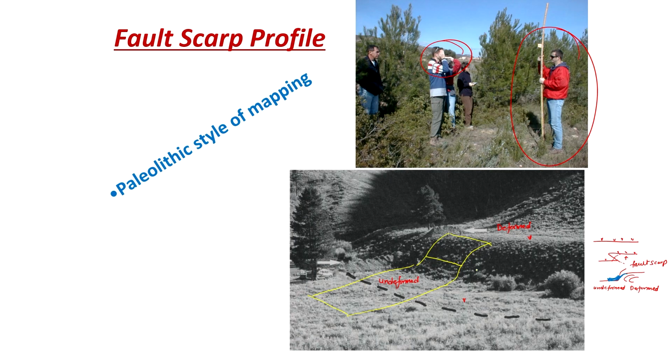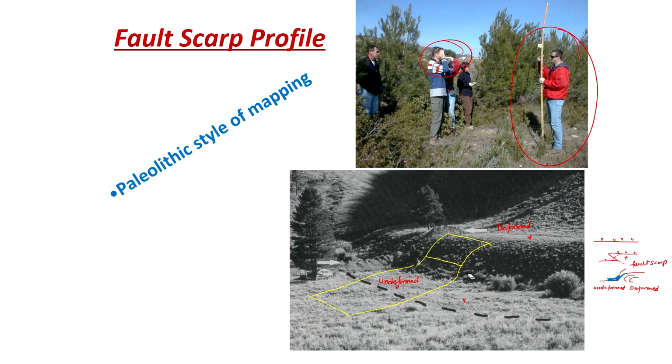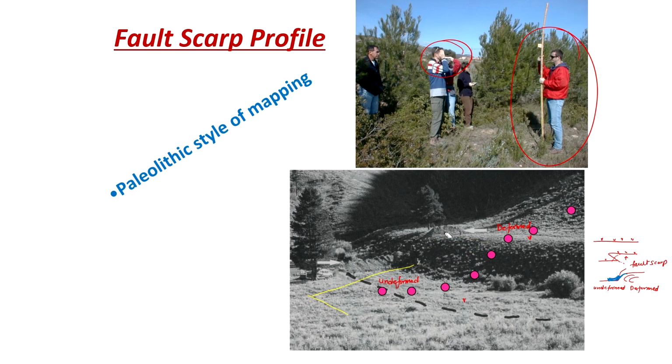Depending on the height we have to take a call, because the greater the height, the more events have occurred along that fault. Keeping this in mind, the topographic profile has to be taken covering a larger portion across the scarp, covering the undeformed and deformed regions. The dots shown here are the probable locations or points where we should record the elevation. So, this is what has been done.